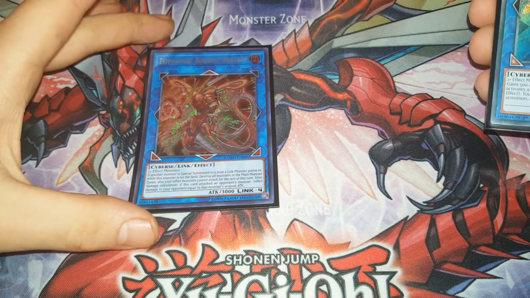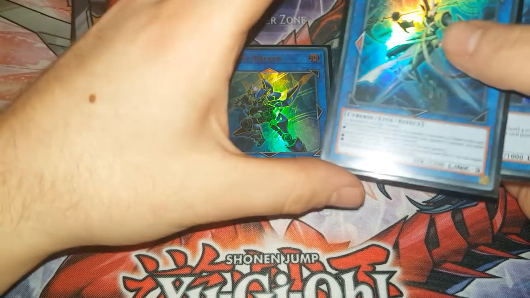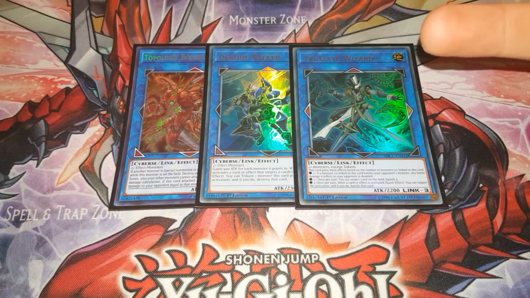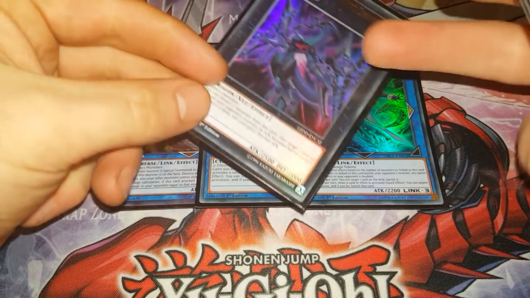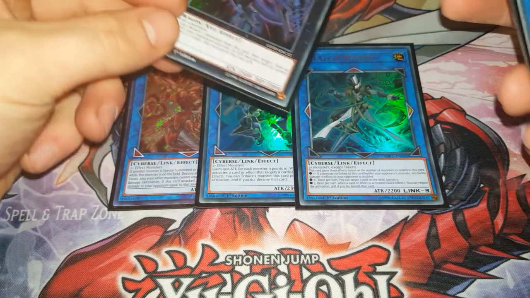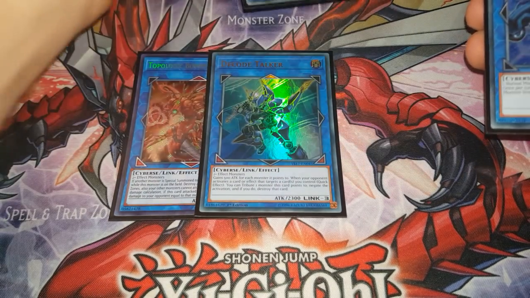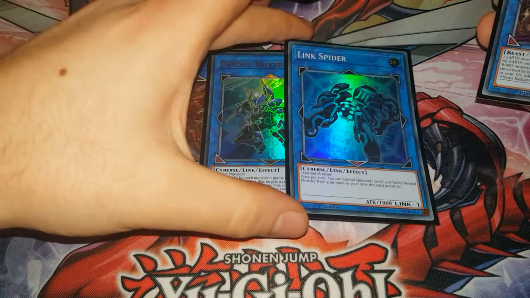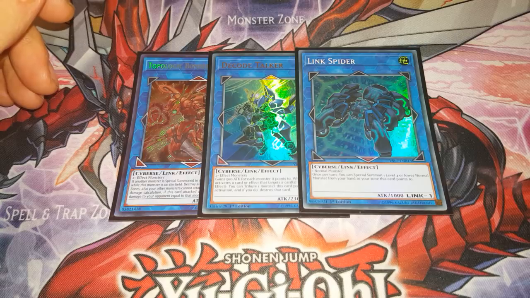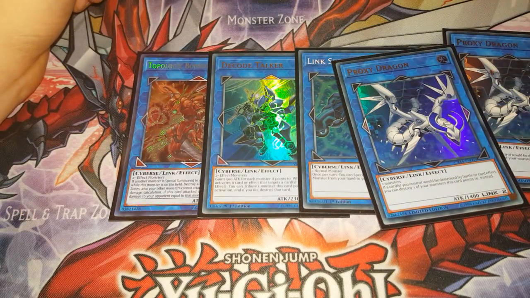Next we have the Topologic Bomber Dragon, just a really good link 4. The Decode Talker, the Trigate Wizard. I'm going to change these two if I get Firewall Dragon or Borrelload Dragon or the Monk card or any other Link monster that's better. So we can pretend to take that out for now. Then we have the Link Spider. Link Spider is pretty good in an Ojama deck actually. It's not too bad. Then I have two Proxy Dragon just for extra.